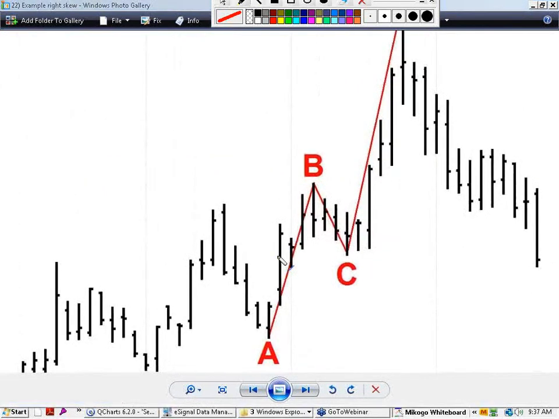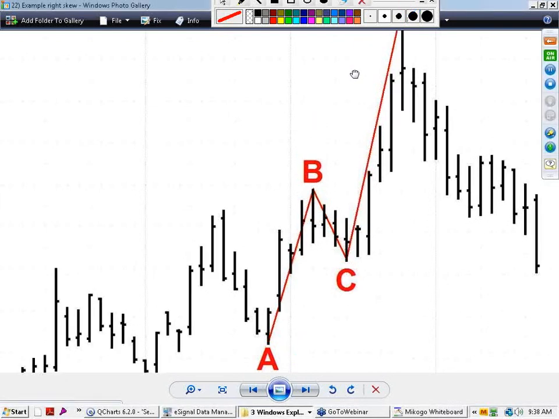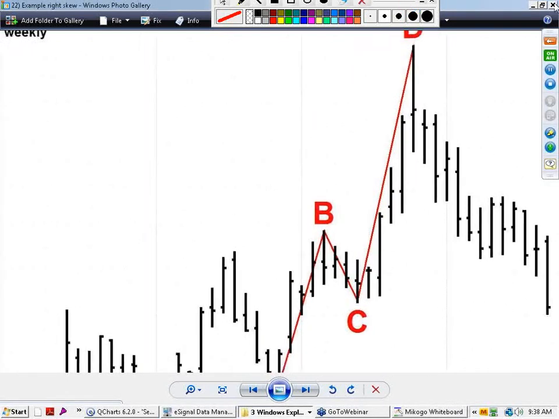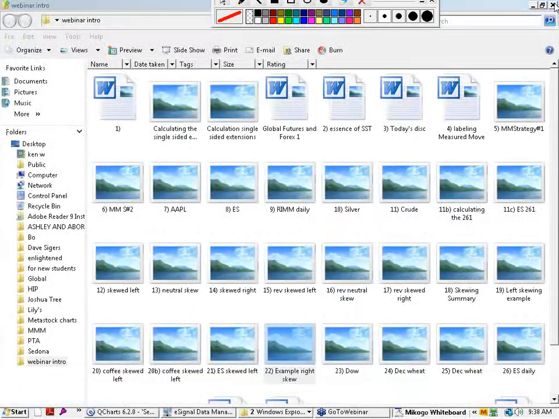Here's an example of skewing to the right. And all we're doing here is, of course, counting the bars from B to C. 1, 2, 3, 3 bars down and 2 up. That's not that extreme skewing to the right. But in this case, remember how we said the CD leg is supposed to equal AB? If you have right-handed skewing, chances are, if you have other variables helping you, the CD leg will be bigger than AB. That's why we want right-handed skewing when we do breakouts. And that even works on the large charts.